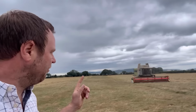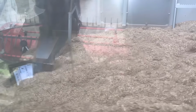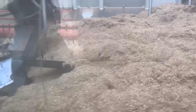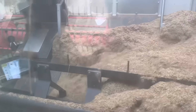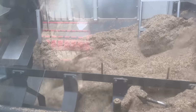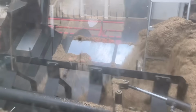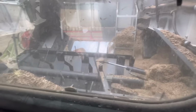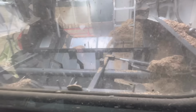The combine has a special agitator in the tank so the grass seeds don't stick in the bottom. So we'll try and get a video of it. Wow. Just shuffles it out. I just want one of them in ours, even if we're not cutting grass seed. That's amazing. It's got a pressure sensor, so if it's too resistant, it just flips the hydraulic valve. So it's not brutal. So when it starts, it'll just move a little bit until it can move a long way. That's so simple.